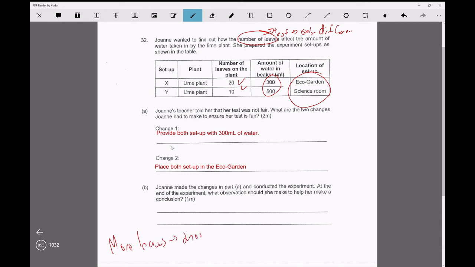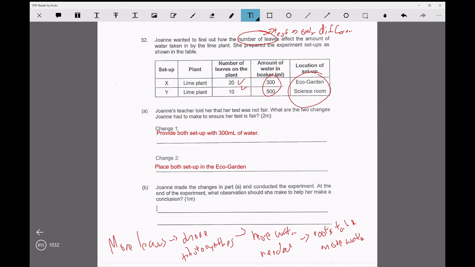there will be more photosynthesis. Photosynthesis requires carbon dioxide, light and water, right? So when you photosynthesise more, you need more water also. When you need more water, the roots will take up more water. Roots take more water. Okay, so let's write this down. Okay, so as we know, the water left in X should be lesser because the plants have taken in more water already.